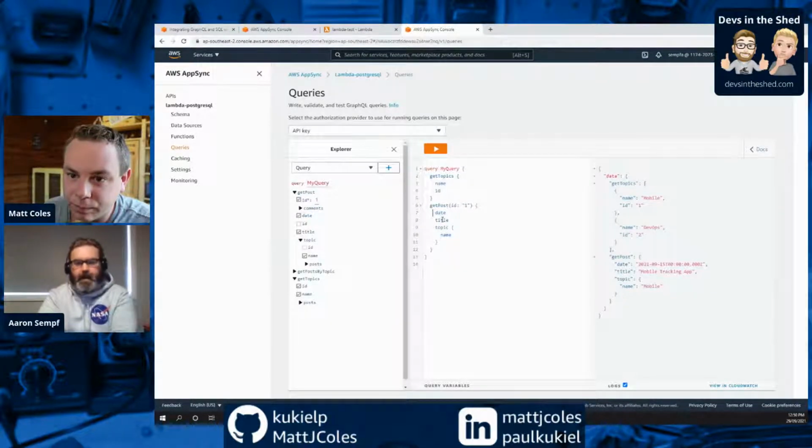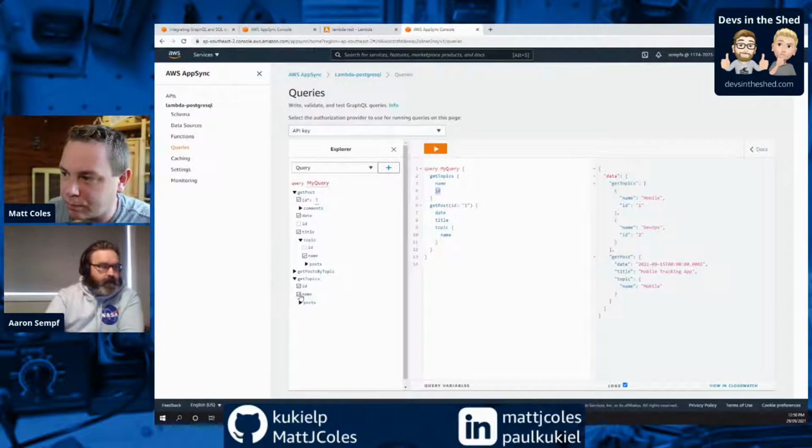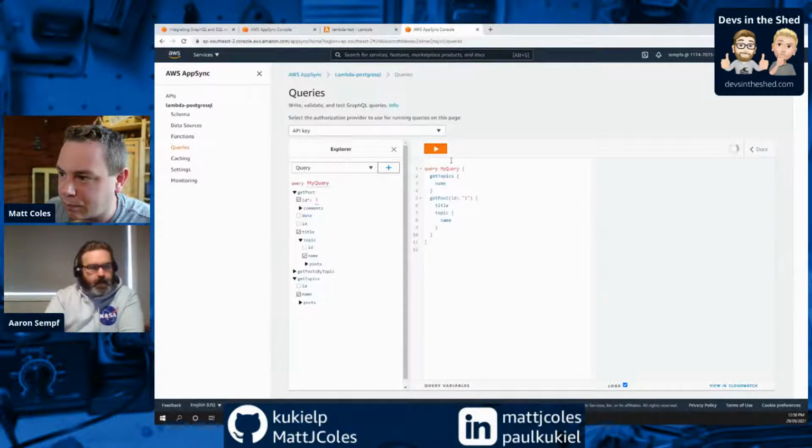So when you're fulfilling a GraphQL query, you're actually posting an object saying, I want for this object in the schema, I want these properties, name and ID. You can see on the side here, I can pull out ID. I just want to get the name of the topic, so I don't care about the ID. And I will just say, go and get the title and the topic. If I run that query again, that's going to go and get the name of all the topics.